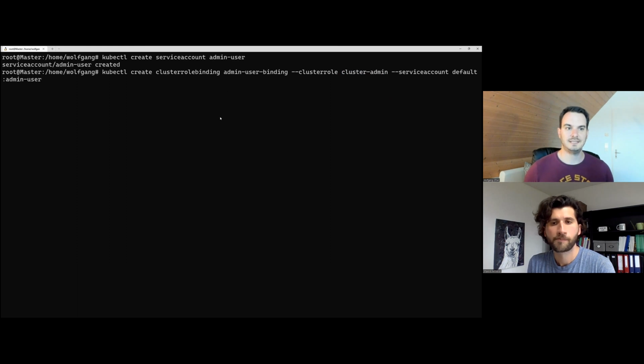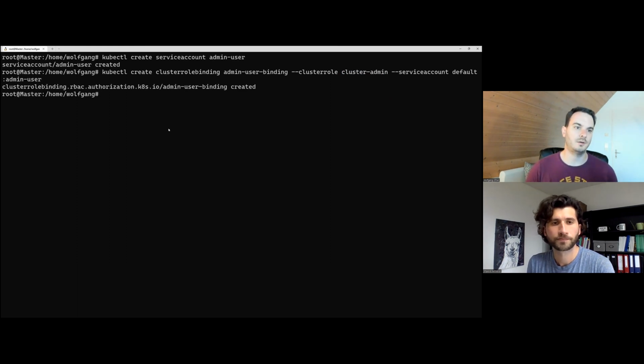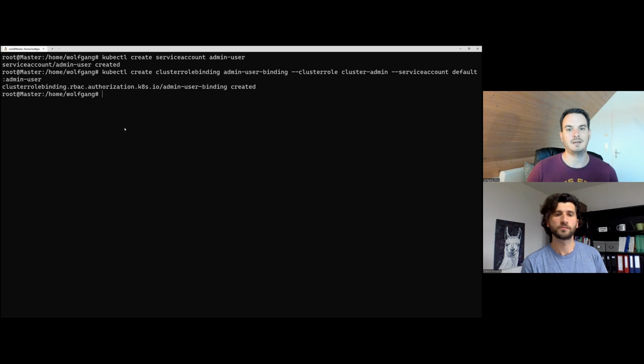So in this case, I'm creating a user for myself with administrative rights. But for the developer, I would create different users. For example, maybe for an architect or a lead developer with more permissions and for an intern with less permissions. So you are basically creating for each team member a different user with different user role or cluster role. Exactly. The reason is I want to lock who is doing what.